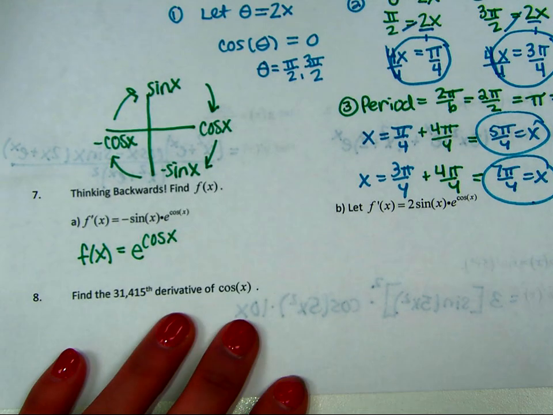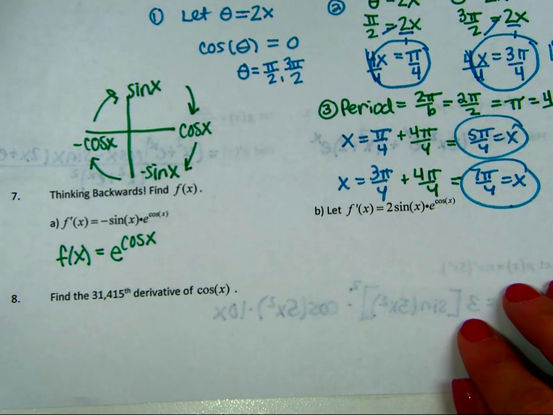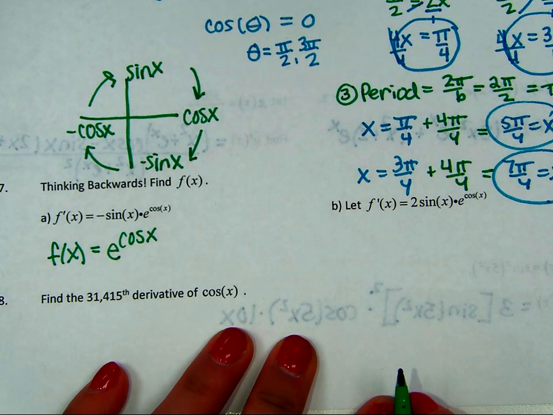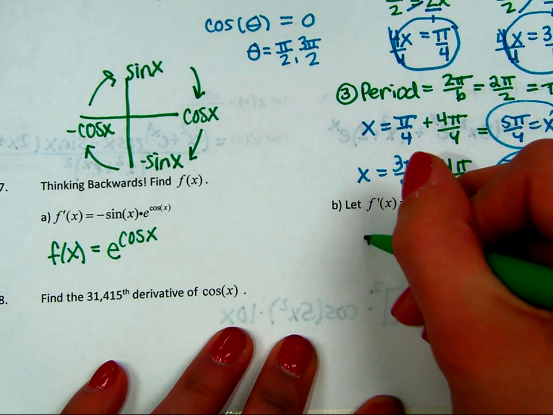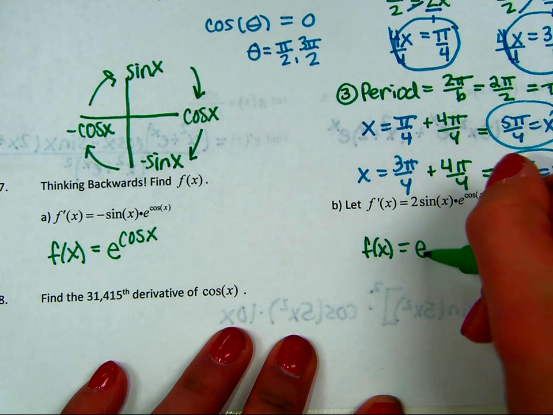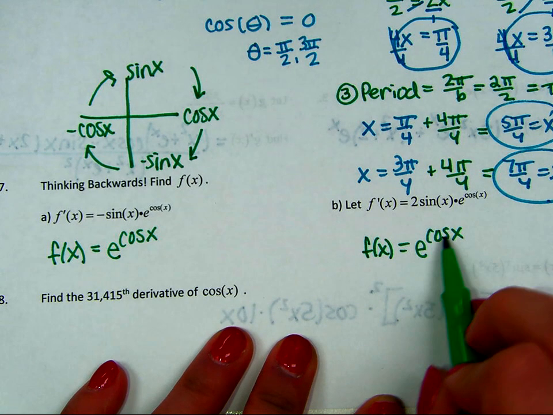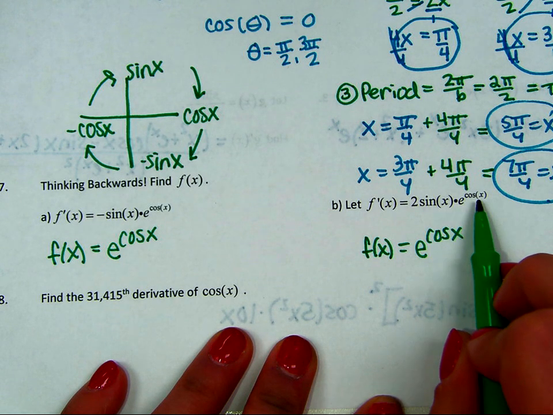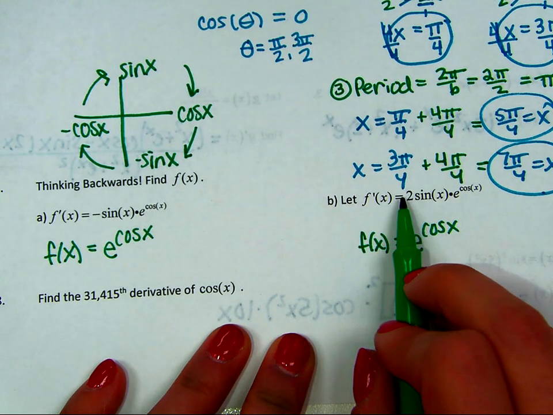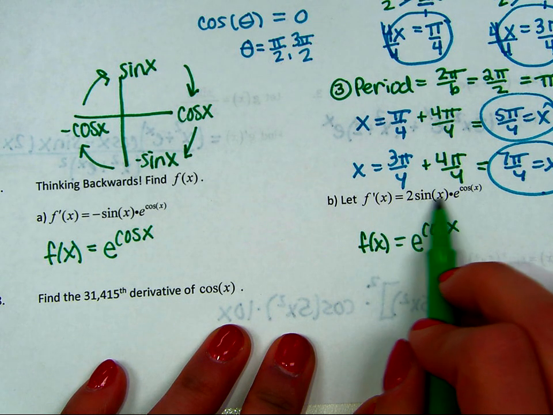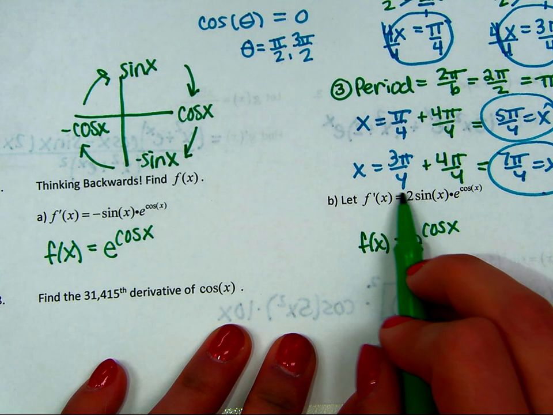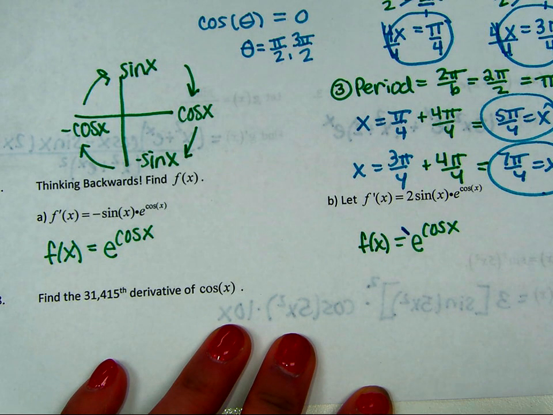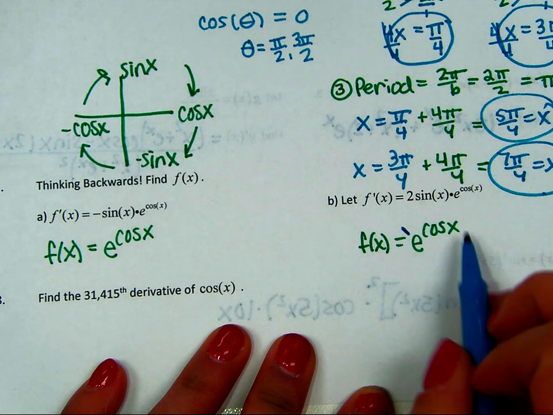All right, this next one, same thing. If it has an e in it, probably be thinking e to the cosine. That was probably part of the original. So let's write that. If e to the cosine was in it, the derivative of that is itself. However, the derivative of the inside of cosine is negative sine. We don't have a negative here, but we do have a sine. So think about if there is no negative there, maybe there was a negative in the original, because then when you take the derivative and you have another negative in front, it becomes positive.